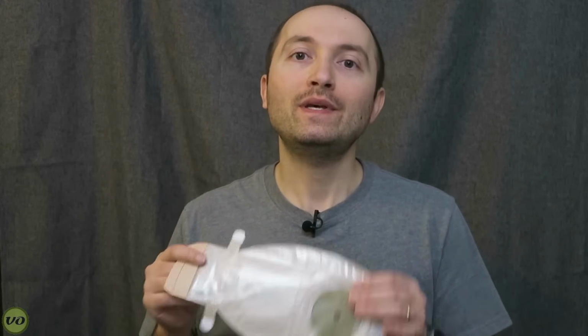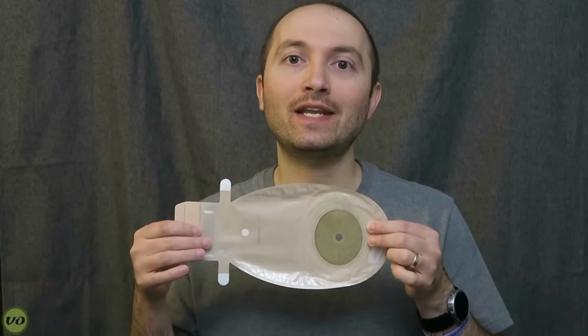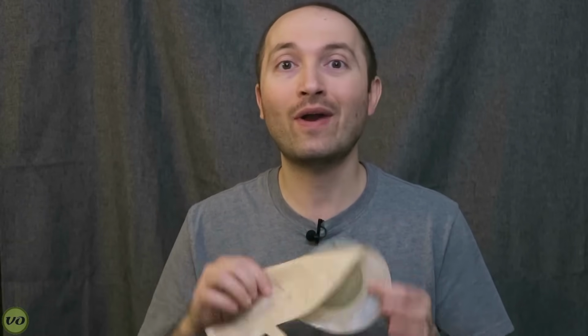Now, for people who like to wear their appliance horizontally like I do, when you have a one-piece system, you basically have to set it and forget it. You can't rotate it afterwards if you have that preference later on. So you're either putting it on one way or the other. You don't have the flexibility of doing it both ways like you can with some of the two-piece systems.